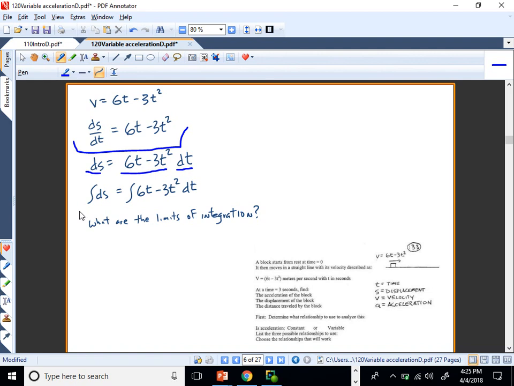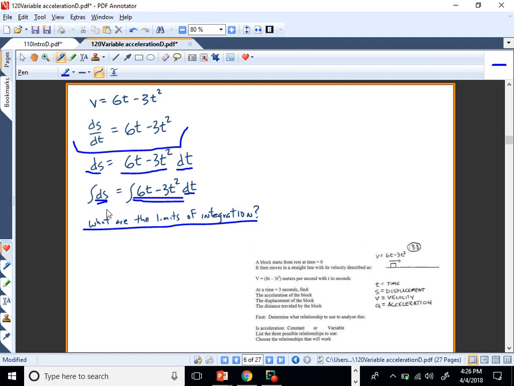Because what integrals are, they're adding things up over a given interval. So if I add up a whole bunch of ds's over a given interval, I'll get back to what s is. And if I add up this function times dt over a given interval, I'll get a function of t. And that's what I want, so I can relate these together. Now the important thing here is I've got to add them up over intervals that correspond. The interval I use to add up the ds has to correspond to the interval I use for the dt. I can't just throw an indefinite integral at this. I've got to put limits in here that tie them together, so to speak.